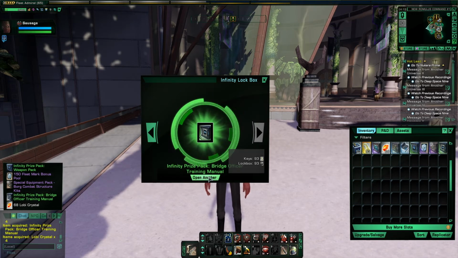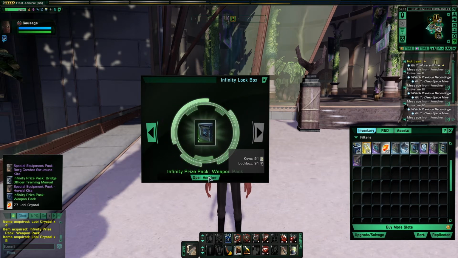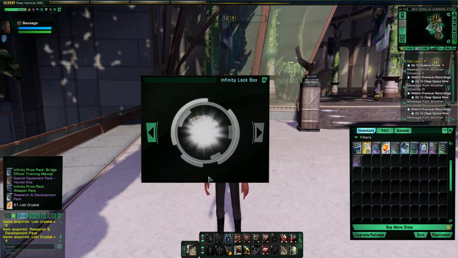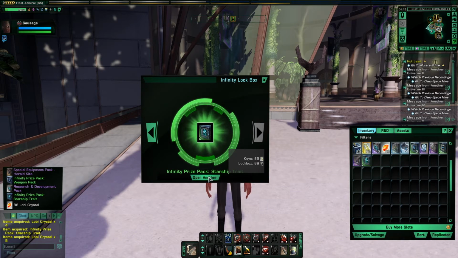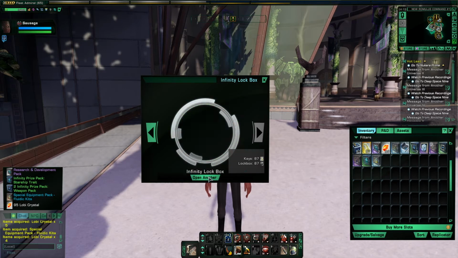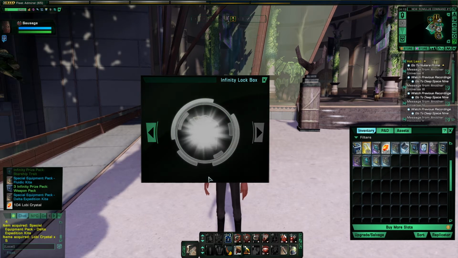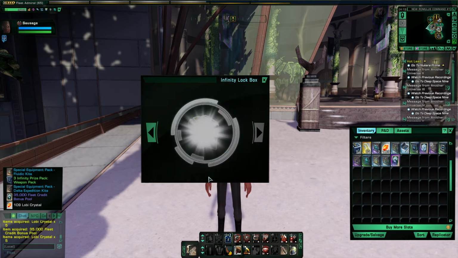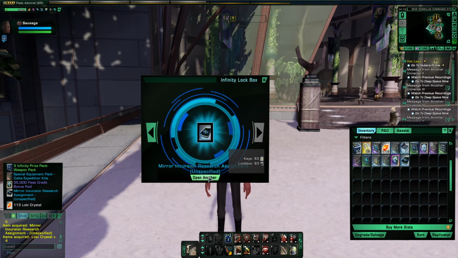Nothing so far. Training manuals are okay. Kits. Yeah, kits. Weapon packs are okay. MD pack, whatever. Traits, yeah, always nice to have traits. More weapon packs. Kits there. Okay. Okay, bonus pills, whatever.